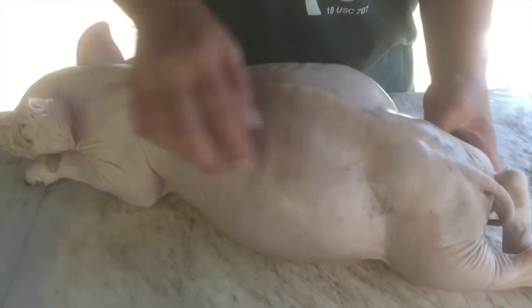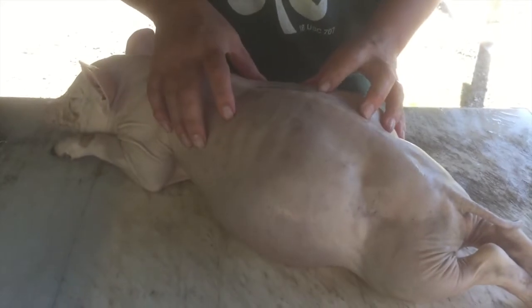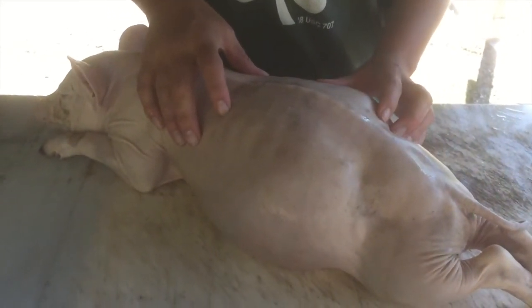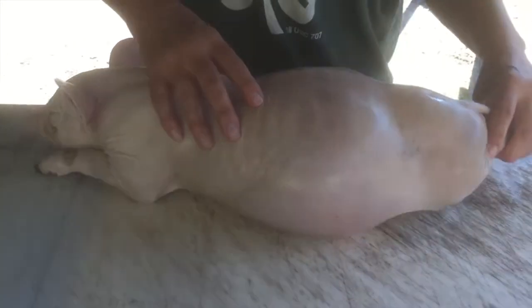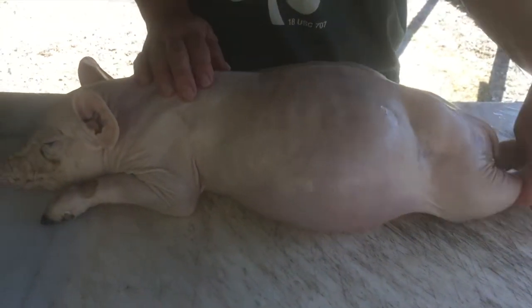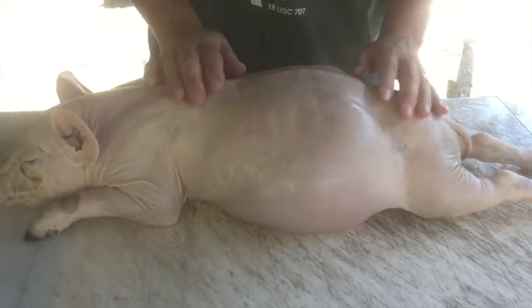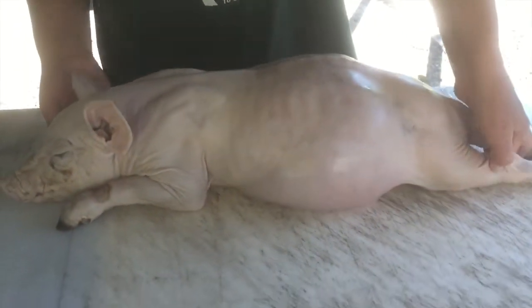We're going to take a quick look here — you can see that this pig literally had no bum hole, it had no anus. That's why it's all filled up here. We think that it was doing pretty good when it was just milk that it was nursing, because the milk is primarily fluid. But as it started to eat solid foods, that's when this became a problem. And then we saw it and thought, wait, what's going on here? And we realized it has no bum hole.